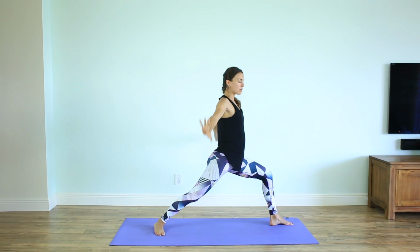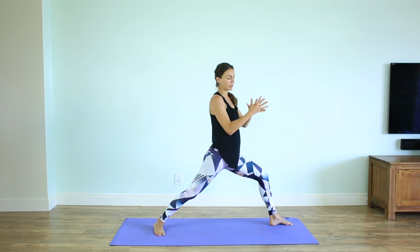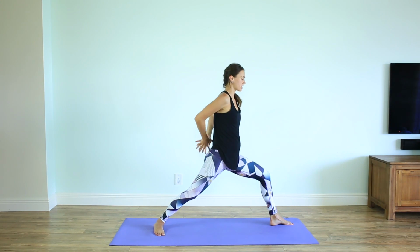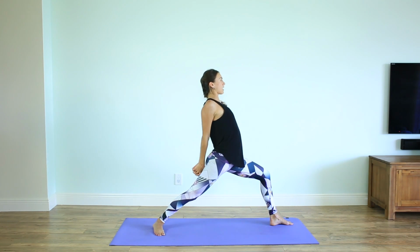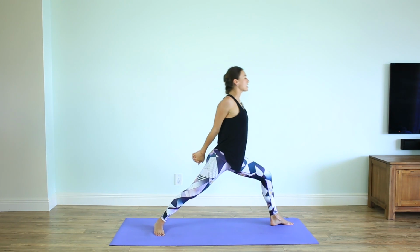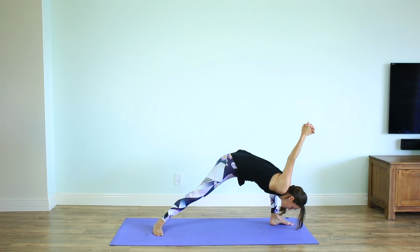Inhale and exhale, release your arms down, interlacing the fingers the opposite way. If you did cross them like this, change the cross of the fingers. Inhale, lift through the heart and slide your arms down your back thigh, finding your back bend. Exhale, fold forward, reaching the chest to the floor.